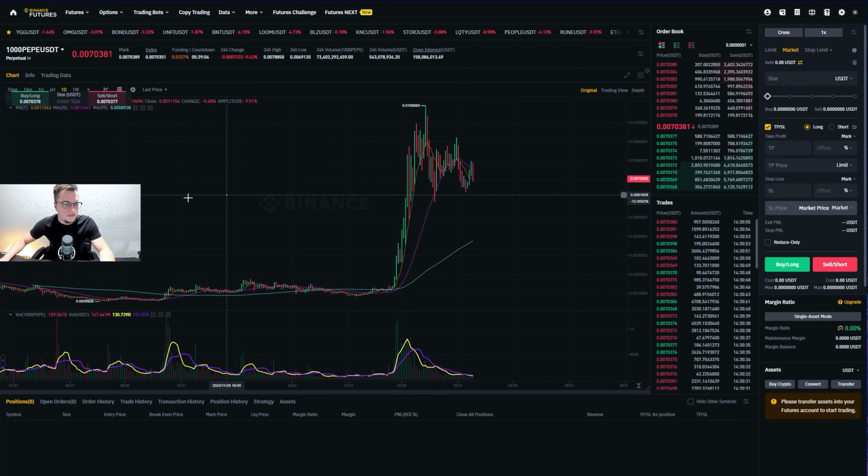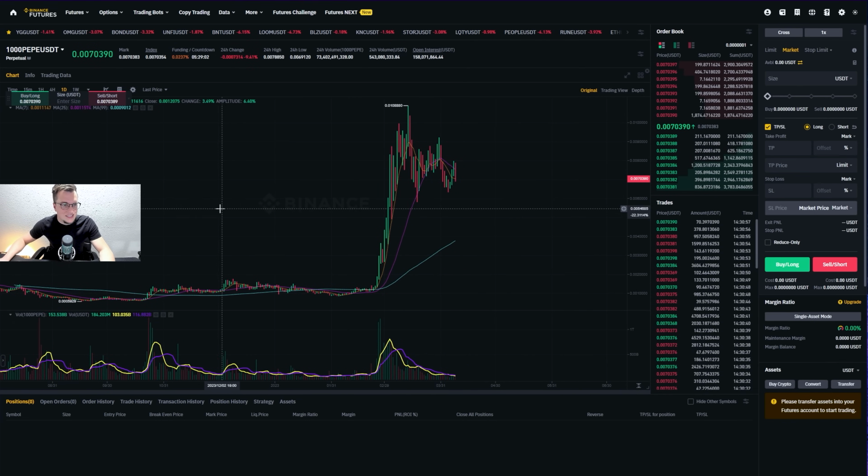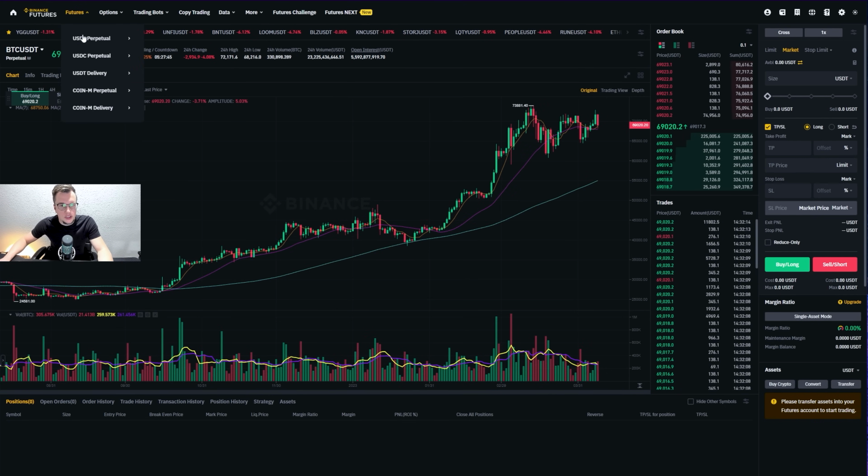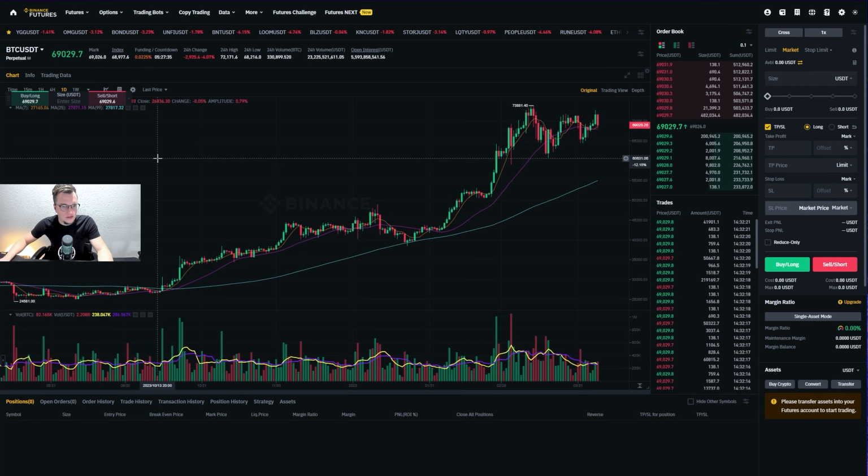I'm showing you the interface that you will see right after you pass the test. I'm showing you USD futures. I usually choose this option, USDT perpetual. The difference between USD and coin futures is this: when you choose the USDT option, these futures contracts are settled in USD dollars. Well, not exactly, in USDT. I would say that means that when you open your position, you will have USDT left in your wallet. Your profits will be in USDT.